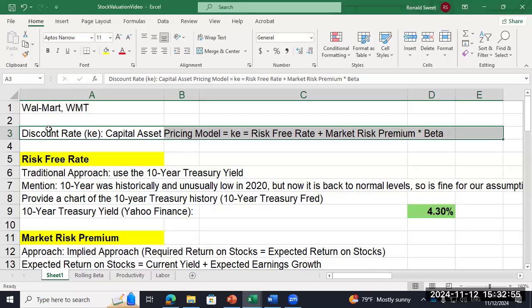In paper 3, I don't need a big dissertation on the capital asset pricing model. Your boss doesn't want that. They'd find it insulting that you're teaching them undergraduate finance. You can say, in this section of the paper, I'm going to come up with a discount rate for my firm using the capital asset pricing model. That's probably enough. If you want to give the formula, that's fine, just as a reminder, but be careful with your boss.